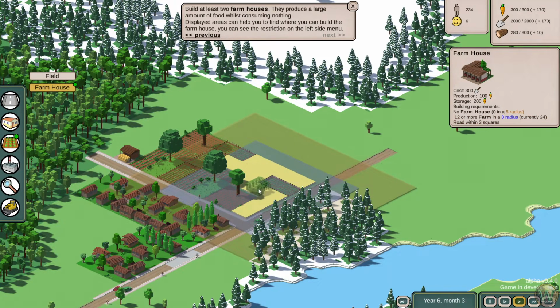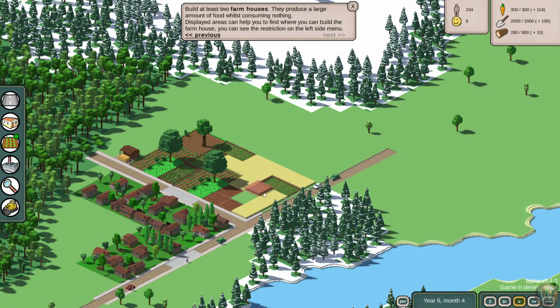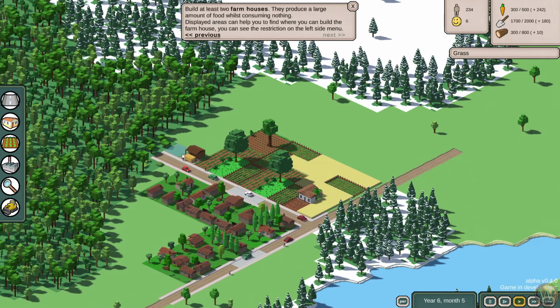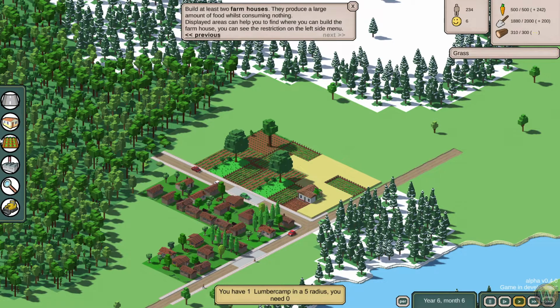I think I want this farmhouse to be right here. Right there where that tree is. And now, also, when you delete a tile out of a 2 or a 4 block, it only deletes that one instead of deleting the whole thing, which is really nice also. I'm going to move this lumber camp onto this side of the road. Oh, that's right. We can't put it there yet.